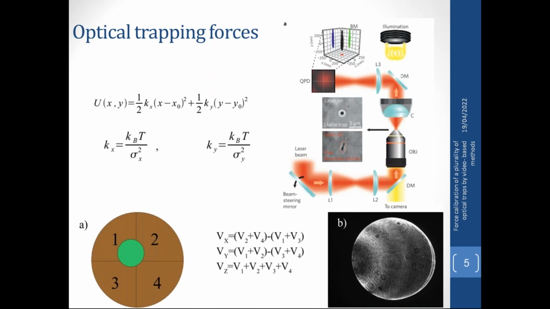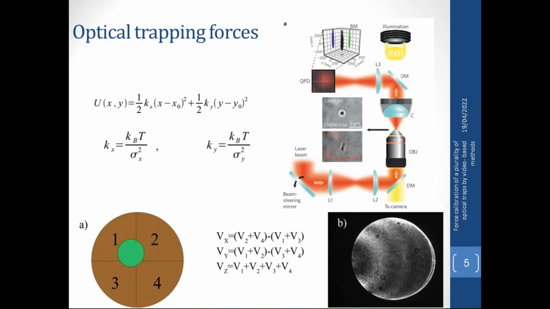The trapping force is usually determined with the trapping stiffness. We determine a stiffness force or a spring constant force. It's named K, Kx or Ky in two directions. What we are doing here is that we equate the movement or Brownian motion of the trapped particle with its potential and its movement inside the trap.